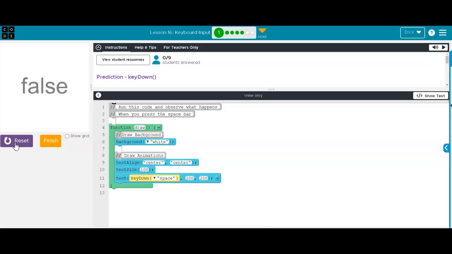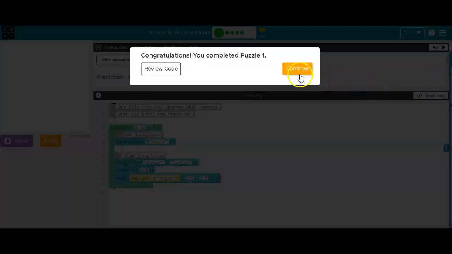Obviously, this code is running continuously because it's in the draw loop, which means I can keep running this process over and over and over again. If it was outside the draw loop, I would only be able to test this once, and after that it would not work again. Okay, so that's a little bit of what we're in for. So let's go to bubble 2.